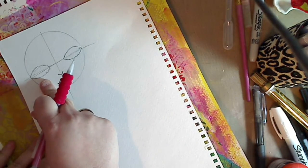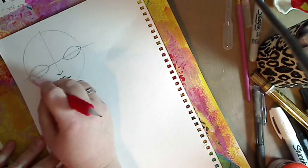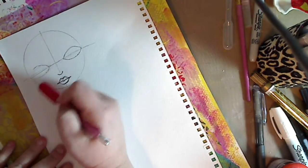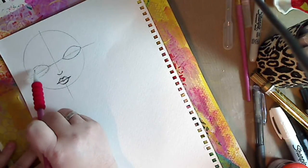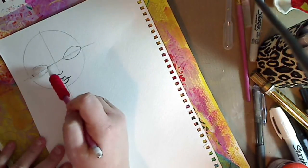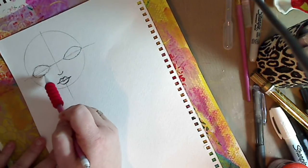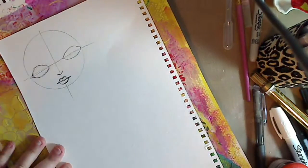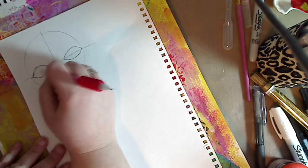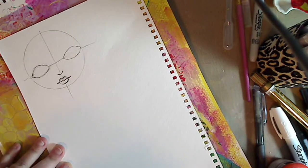Okay, so I can see here, I'm looking in my camera, and I can see this eye's a little bigger than I might want it. So I'm just going to cut this eye off just a little bit. And I'm just showing you how to fix it. We know that we drew this eye out to the end here. Let's move it down here. And let's just put a line so we know where we want that eye to stop. So when you're coming over, you see, we know where that line's going to stop. And you kind of get a better view of where you're at. And then I'm going to erase those lines inside. All right. And there we go. We have our face so far.